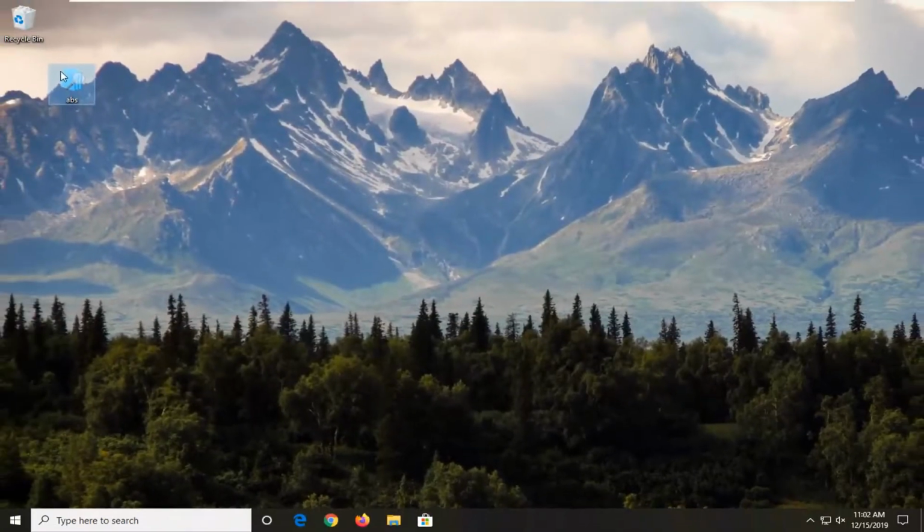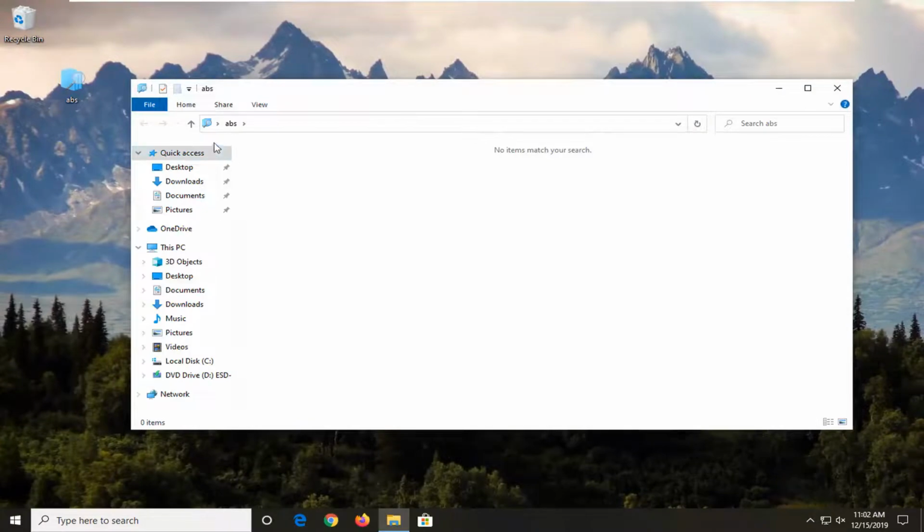Now if you double click on this, it should open up that same location that you did that search for, so it'll not only open up the folder, but also will search the contents of the folder with whatever search parameters you dictated earlier. So, kind of a neat little feature there, guys.